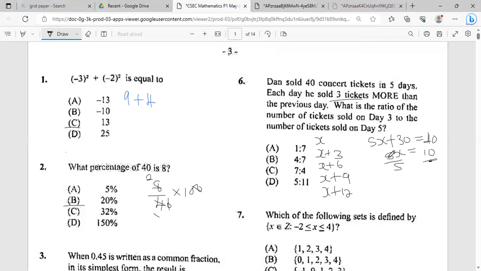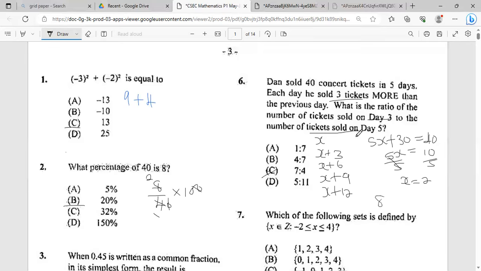And from there, it's just kind of a cakewalk, right? So we can figure out the ratio from there. So we know they say for the third day, 2. You could eliminate this, right? You know the fifth day must sell more. So you could have also eliminated from there. All right, and then for the third day, it would be 2 plus that. So that's 8. He sold 8.